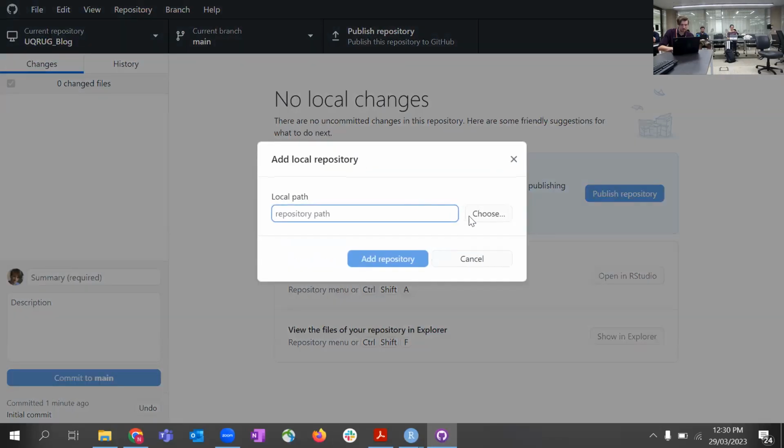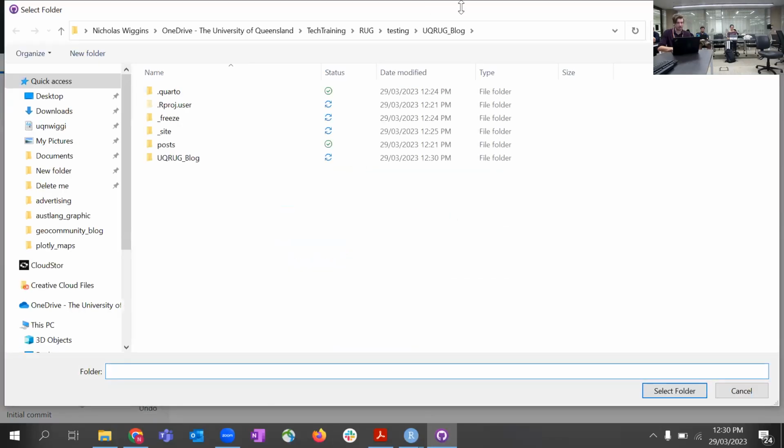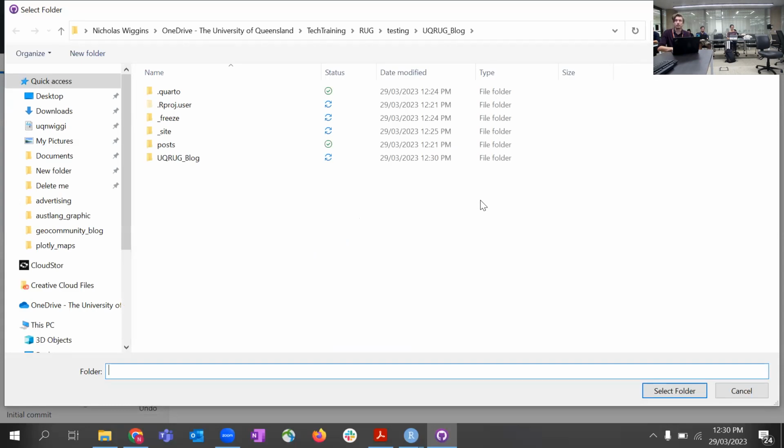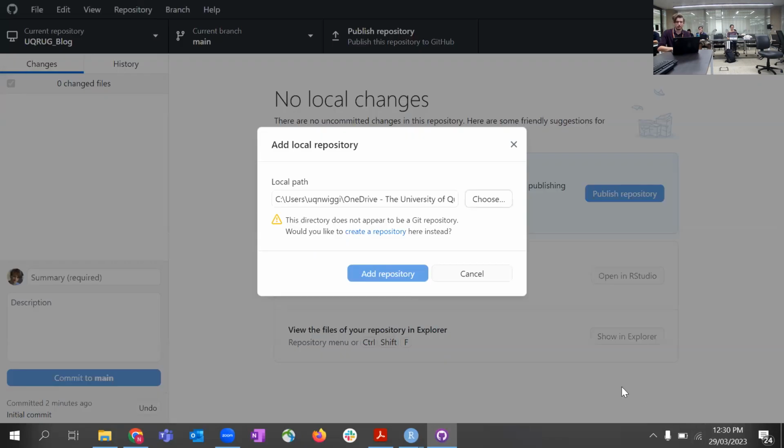Add local repository. See, I think if I'd ticked that box at the start, I would have saved myself a lot of hassle. If I select that folder. I think what is happening is that we don't have anything. Oh no, it's selecting the overall outward folder. Okay.